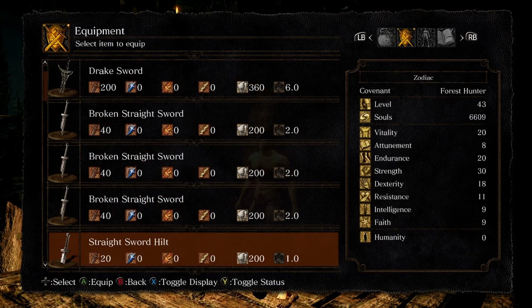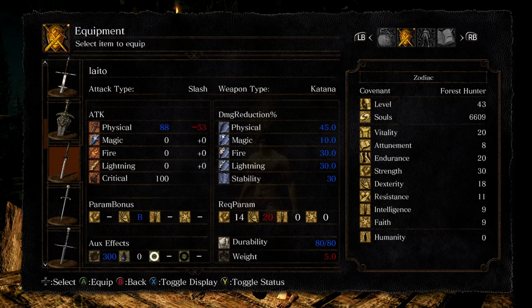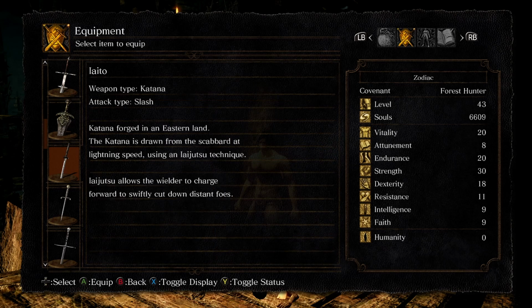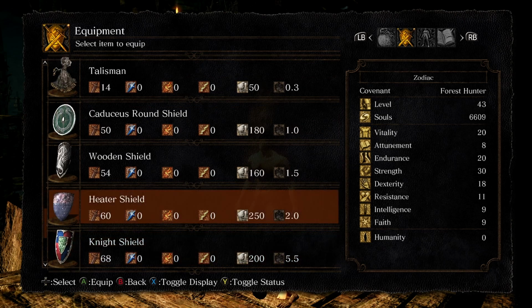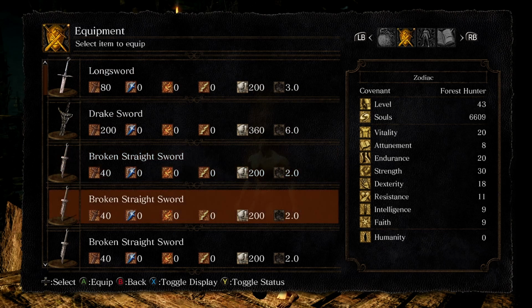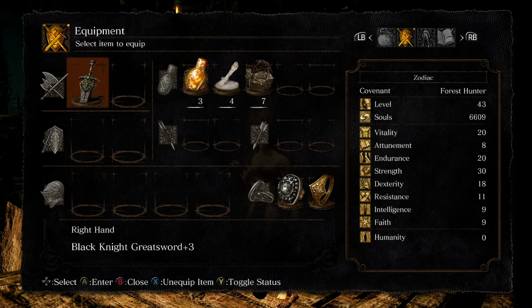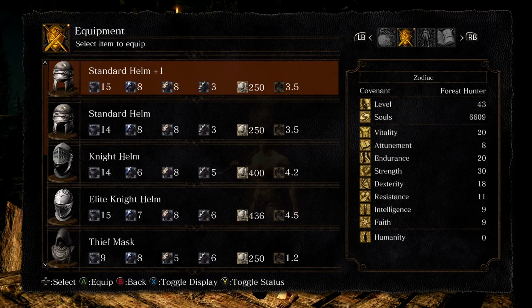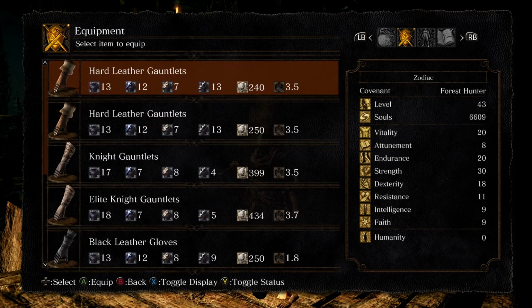Now we're going to put our stuff back on. Might as well take a little look-see at what we got. So, this is a dex weapon, a fairly good one. It's a nice katana. But of course, as I'm doing a strength build, I want to get my Black Knight Greatsword and equip my elite stuff.